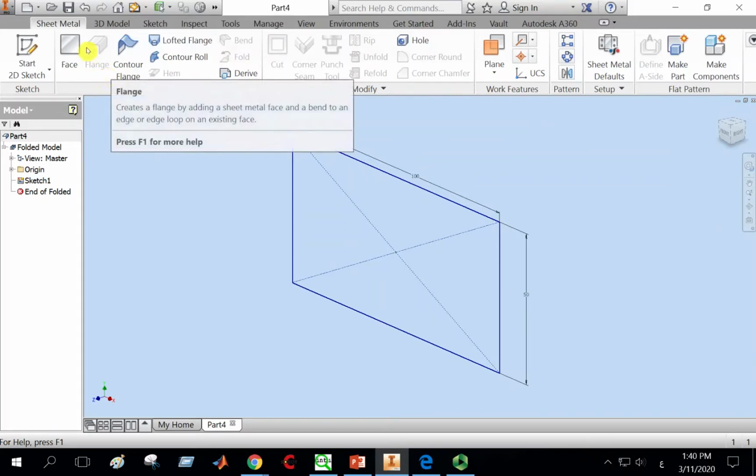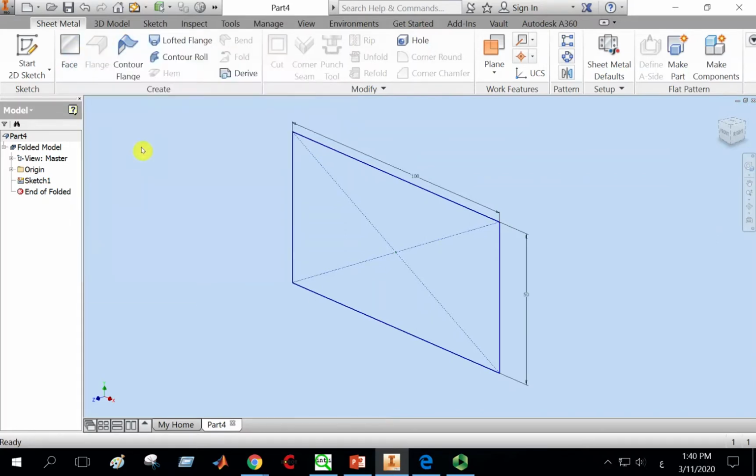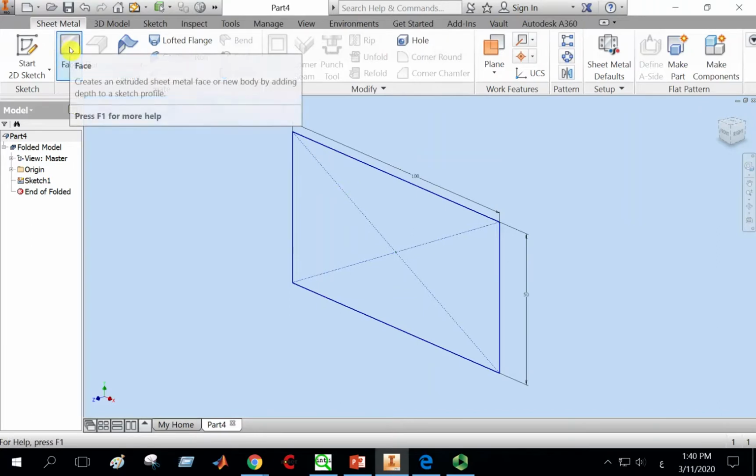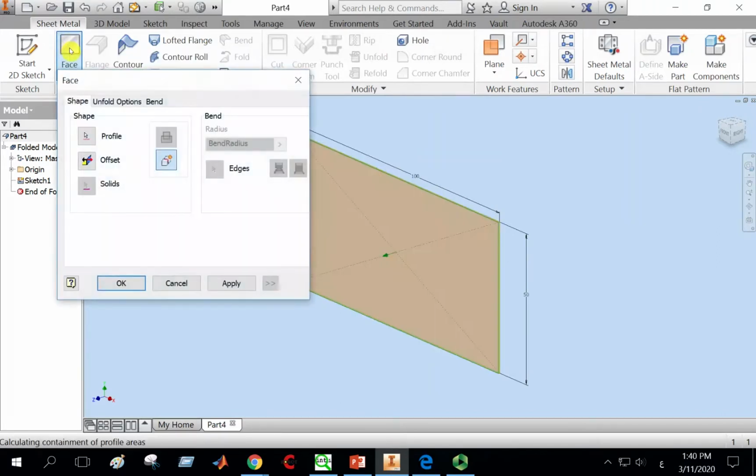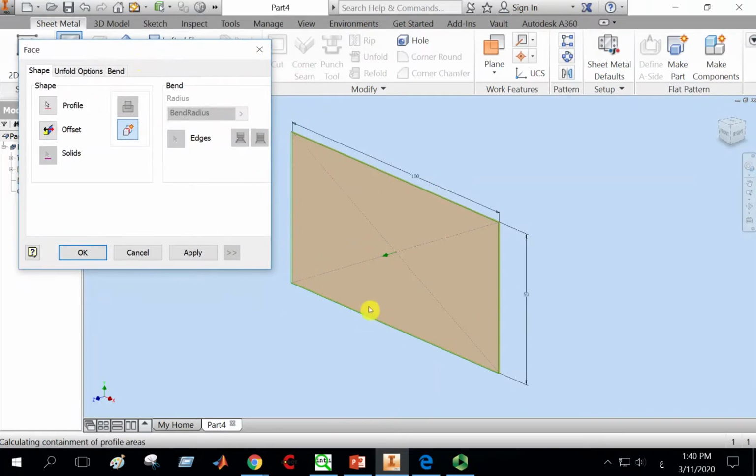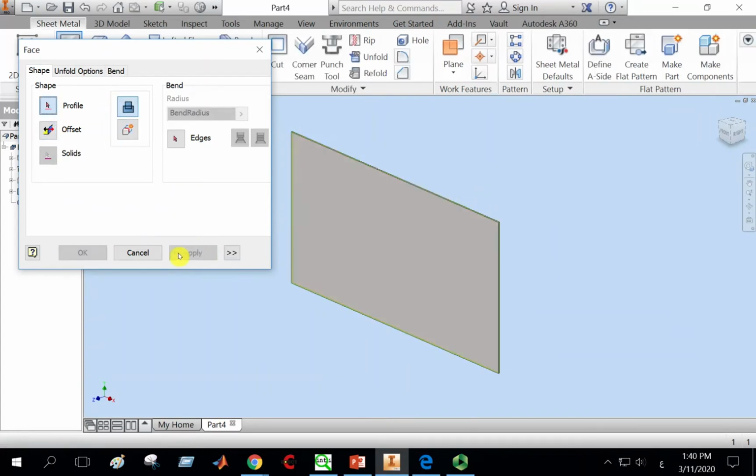Once we finish the sketch, we can see the sheet metal 3D tools. As an example, if you remember in Inventor part, if I want to extrude the rectangle to get a box, we can use extrude. Here it is a face, just a face, so face is equivalent to extrude. By default Inventor will select sketch number 1, and as you see, there is no way to enter the thickness here or the height of extrusion or height of the face, because it will take it from the default value. I will show you how to change the default value. Now you can change the direction of the face, then select OK, cancel.